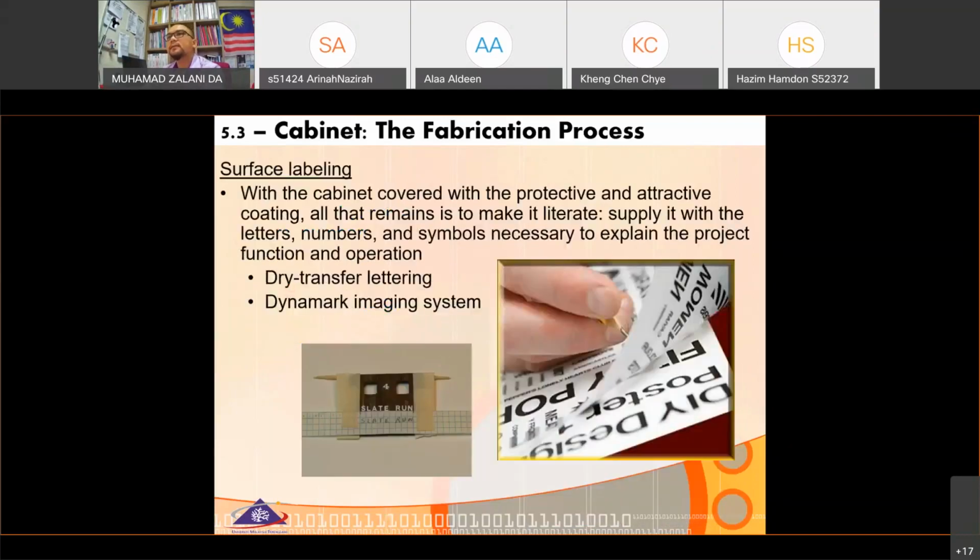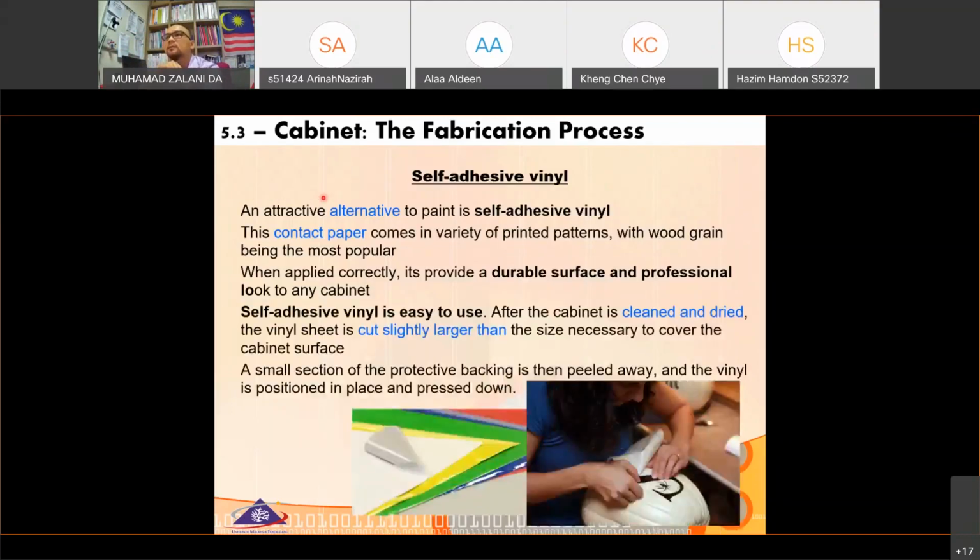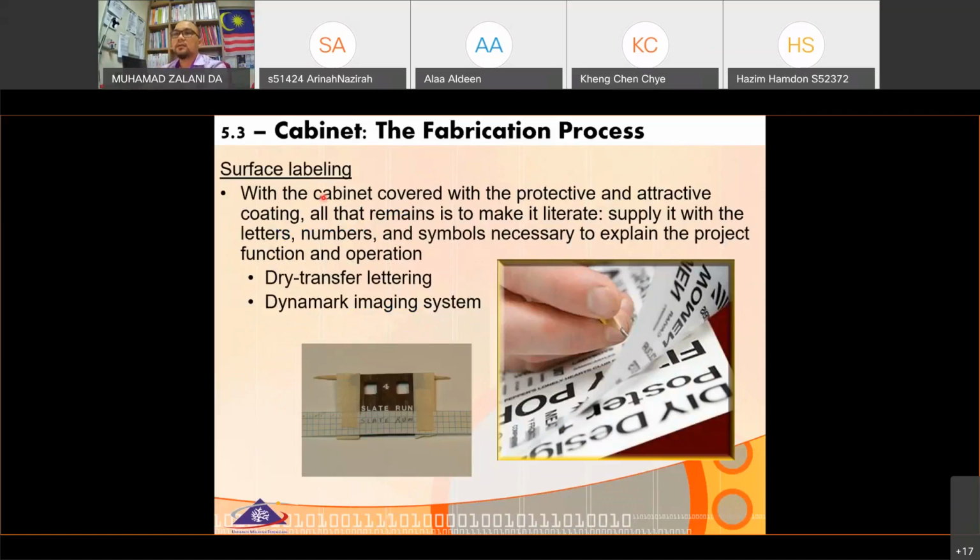Okay, and then after we finish covering up our cabinet, whether using the paint-based spray or the self-adhesive vinyl, what we do is the labeling. The labeling process is basically to make it legible, meaning that, for example, we want to label some wires, some components like the supply switch, some ports, connectors.